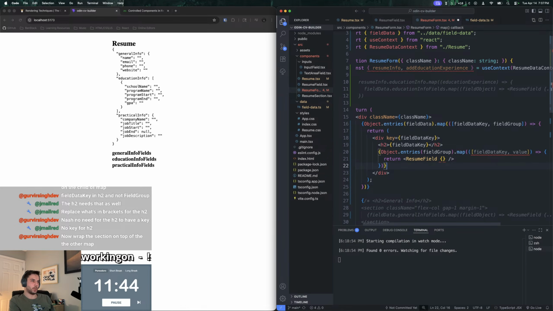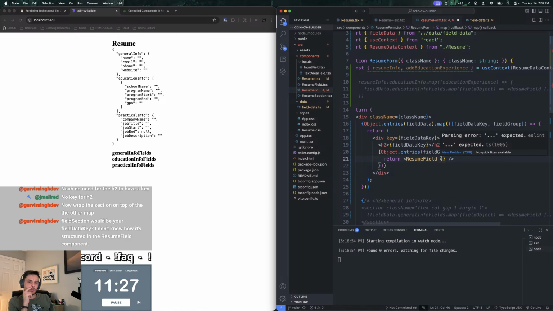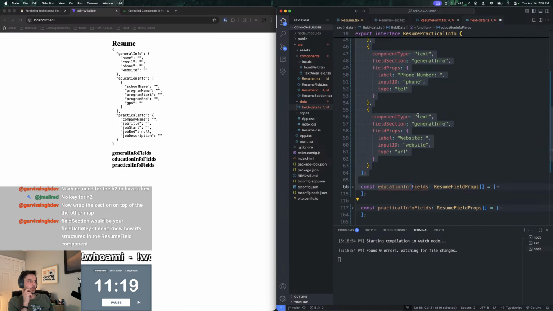Wait, but this needs to stay in here though, doesn't it? Does this map not need to be within this return statement? I think so. Oh, field section would be your field data key? Yeah. This is the field data for reference.